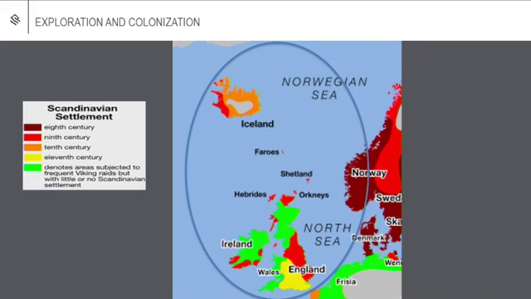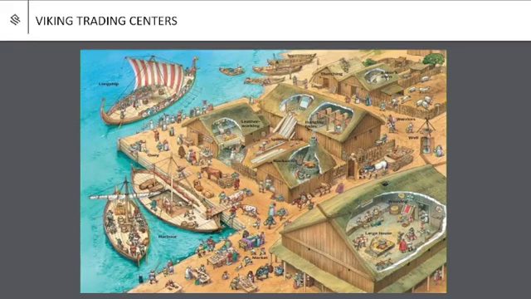The orange shows the expansion in the 10th century, which focused on the remaining coastal areas of Iceland, and the yellow areas in England, which are Wessex, was not settled by Vikings until around the 11th century. The green areas show a lot of raids took place there, but no settlements were done during this period in those areas. Now, as I mentioned, the Vikings were skilled traders. So they founded and formed trading centers and ports for shipping and receiving goods. And this is just one quick example of that.